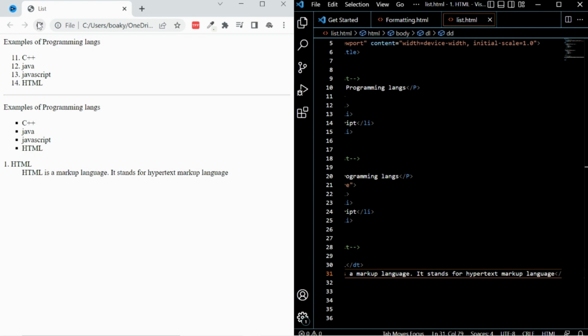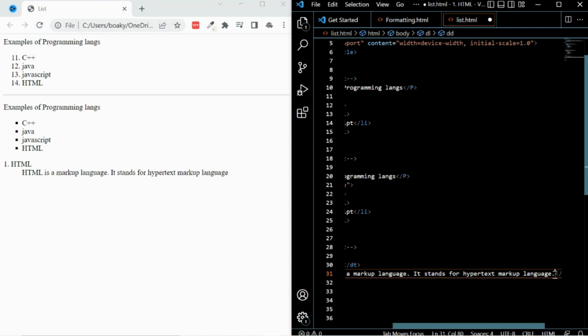It stands for hypertext markup language. All right. So this is what we have given as a description of HTML.